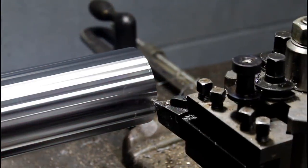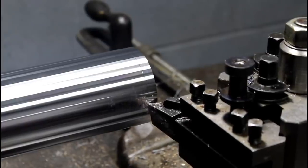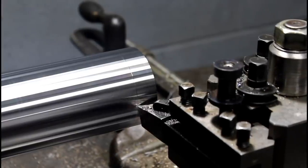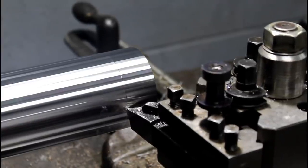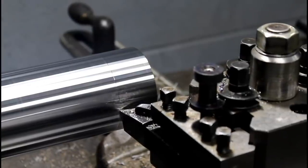So here's about 10 thousandths depth of cut, 10 to 12, and 10 or 20 thousandths per rev on the feed, like I said. It worked for me with the tooling that I had on hand to use. This was giving me a good finish, so I just rode with this to the very end, making sure to set myself up in the end to have a similar depth of cut to what's working here.